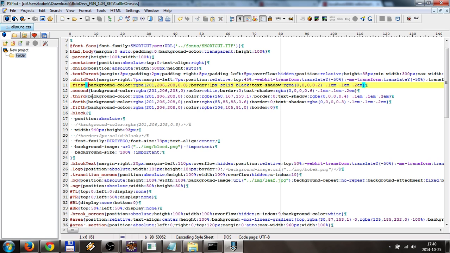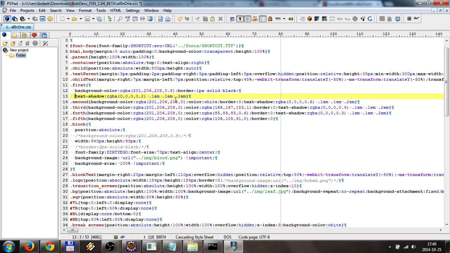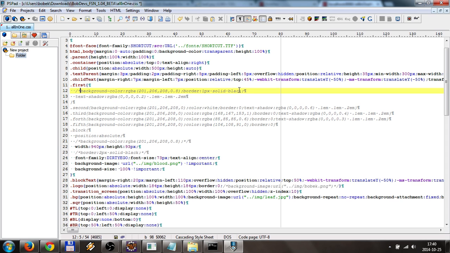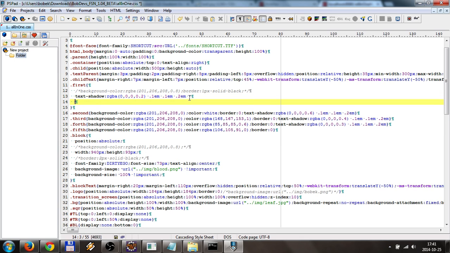So what we want to do, we want to remove border and leave everything else, and remove the background. So let's do that. Can erase it. I will just comment it out. Okay, and let's copy the background command.